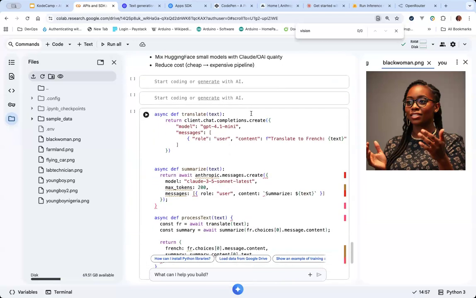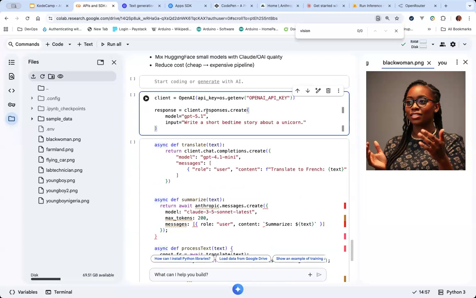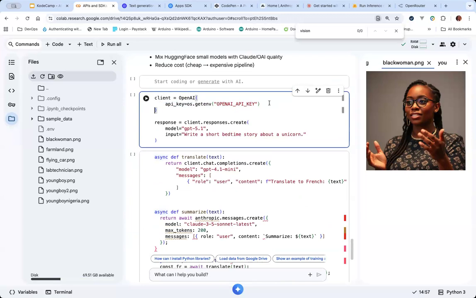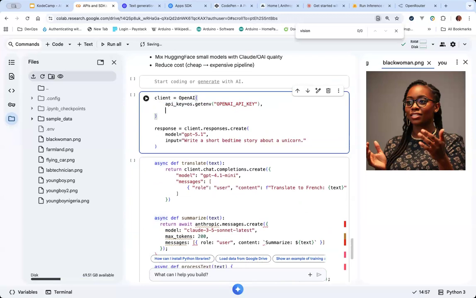So let's start by setting that up. API key. They have a base URL here for OpenRouter. The base URL is https://openrouter.ai/api/v1. Okay.